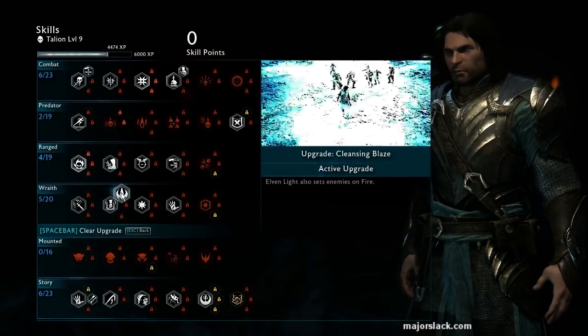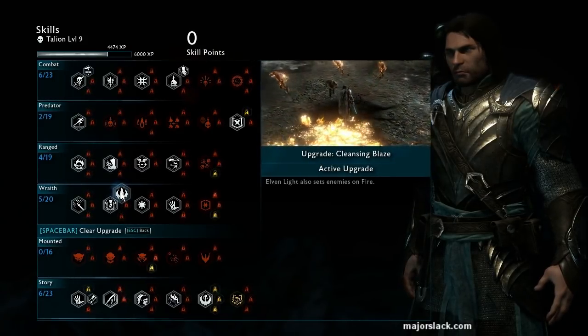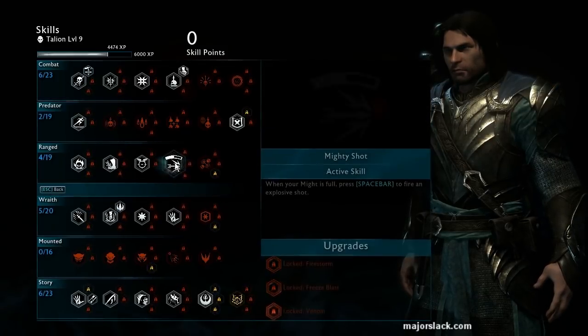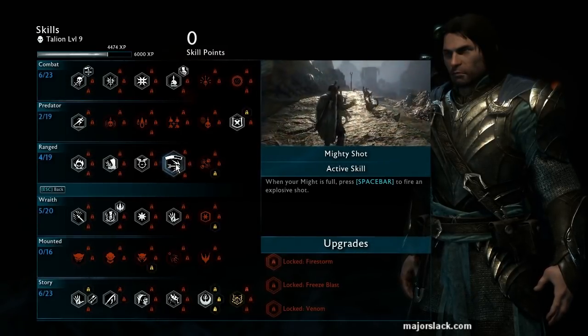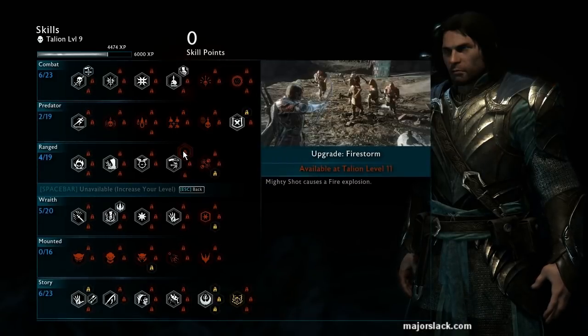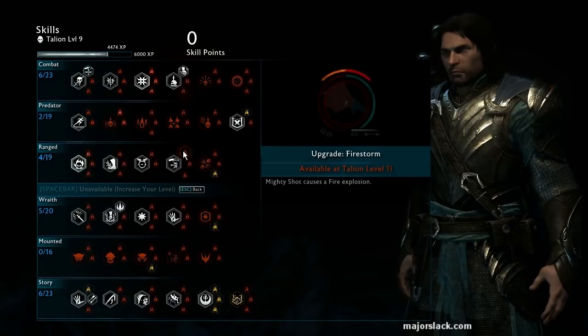Pretty much the reference standard to any move that requires might is this guy here. If it doesn't measure up to Cleansing Blaze, then, you know, pretty much sucks. I tried it, knocks him down, stuns him, but what you could do after that, I don't know. What you really want is this guy here, Firestorm, comes available at level 11. Mighty Shock can actually cause a fire explosion. That would be very useful.